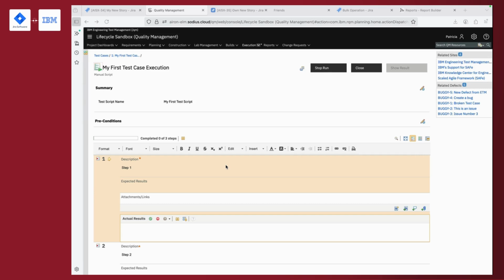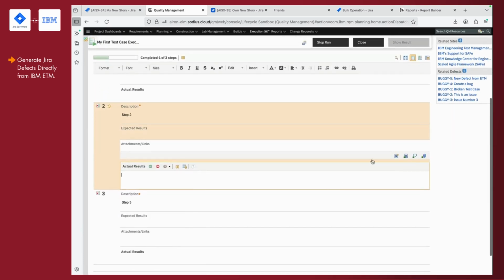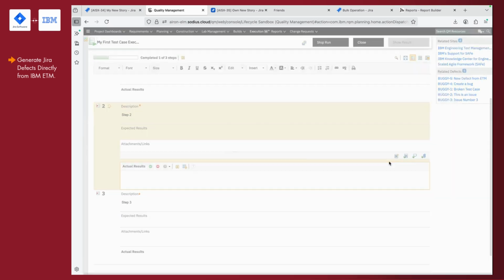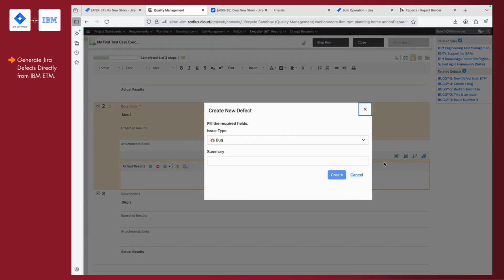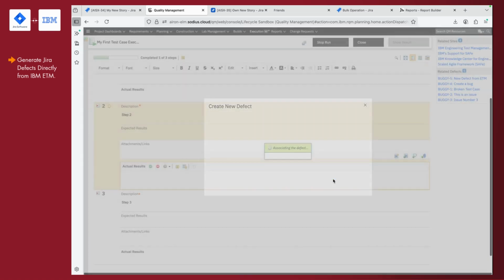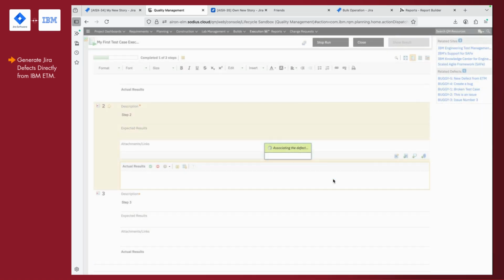The next thing we expect in an OSLC integration with ETM is that we can generate Jira defects directly from within ETM. So here's just an ETM test case, and I'm going to go ahead and execute this, and maybe you find a fault on a step. As we'd expect, when we go ahead and create a new defect, we're given the options to create an item within Jira Cloud. In this case, a bug. So this is my first bug created, and I can create that defect directly from within my ETM progress.